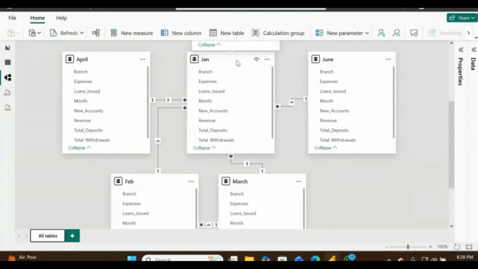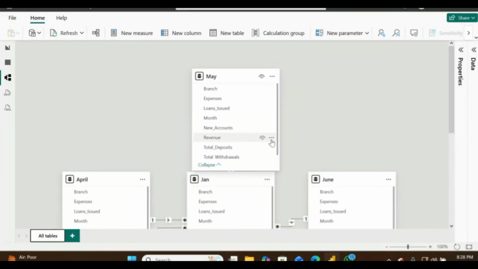So when you connect your data like this, this type of connection is called one to many. Look at the one here. One to many. There's one particular column that is connected to many others. So it's called a one to many data schema.